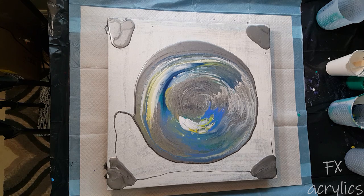That's silver, I don't know. Wow. Didn't really put that much silver in there, and look at it.